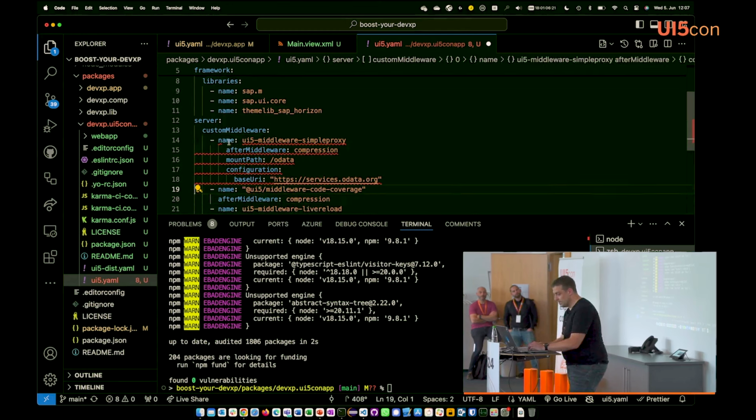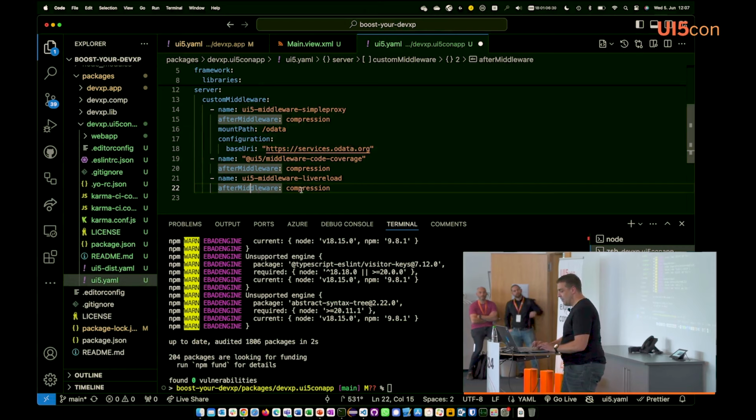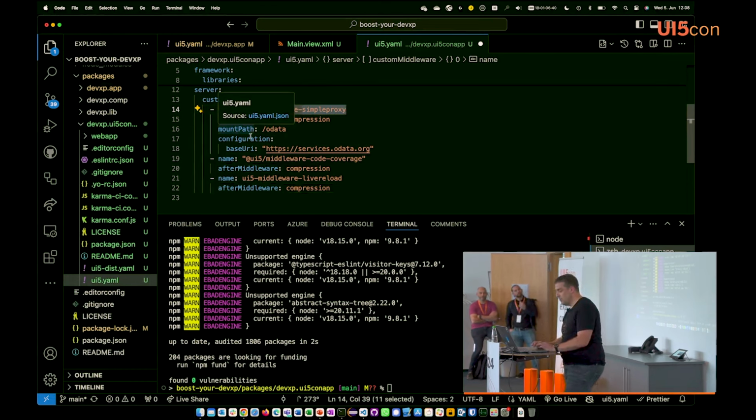So first means last middleware in the row, because the processing here is, it registers top down, but everything is added after middleware compression. So it will be also stacked then reverse into the stack here for the middlewares, and so this will be the last middleware to be processed. So the one which is top with the afterMiddleware thing comes last.